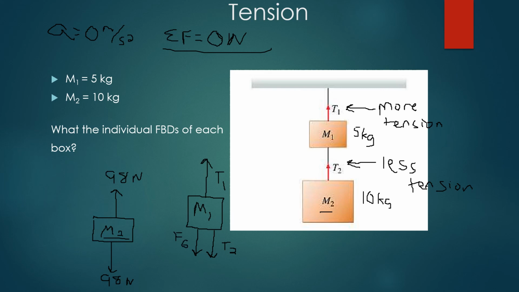M1 has both tensions acting on it. The T2 is pulling the M1 down, and the T1 is pulling the M1 up. Both tensions are acting on it. Okay? That's the thing about a rope. That's the whole point. If you just pull it and there's no tension in it, the rope moves. But when tension occurs, then that rope is pulling objects at either side of it towards the middle. So this rope right here is technically pulling the M2 up, and it's pulling the M1 down. That's the essence of tension. It's pulling both ways. Okay?